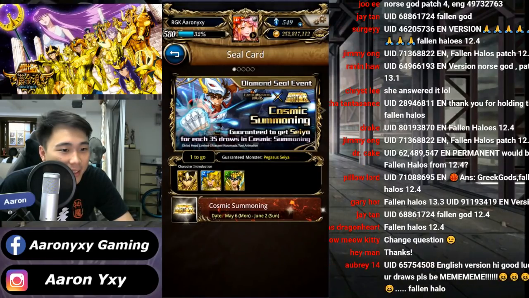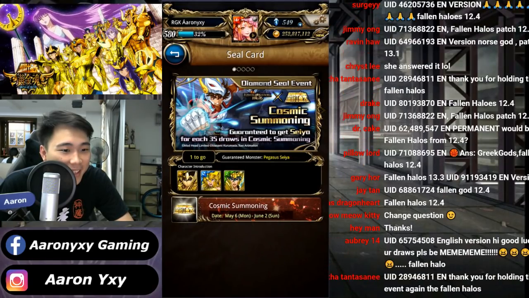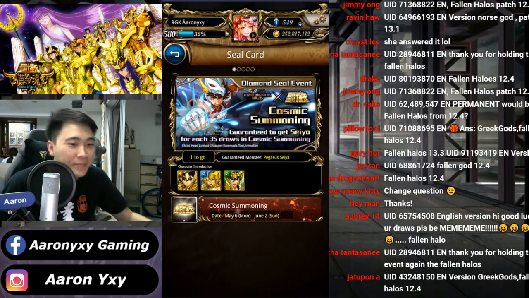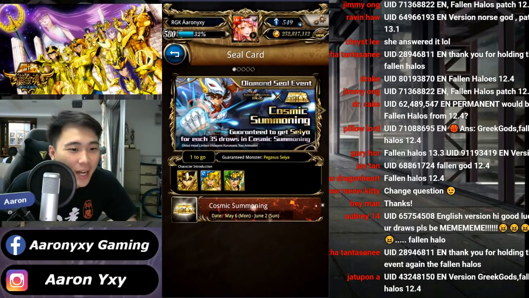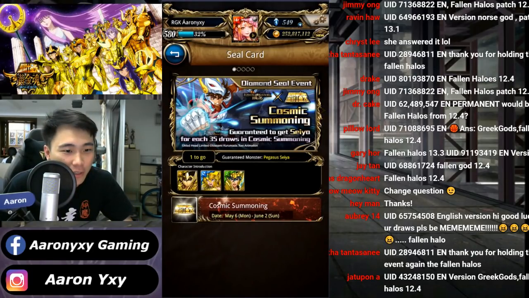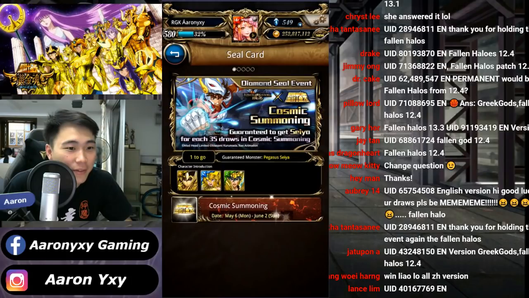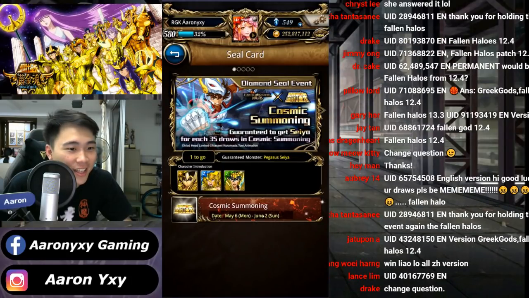Okay. Yup, and that's all for the live stream. Change questions. No. A lot of people know it's Fallen Halos, but then they don't know what's the version name. How come I see version 13, version 14? So many versions of Fallen Halos.